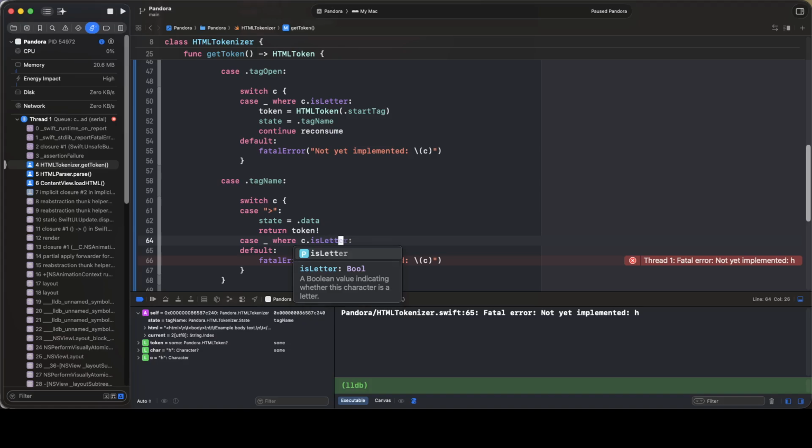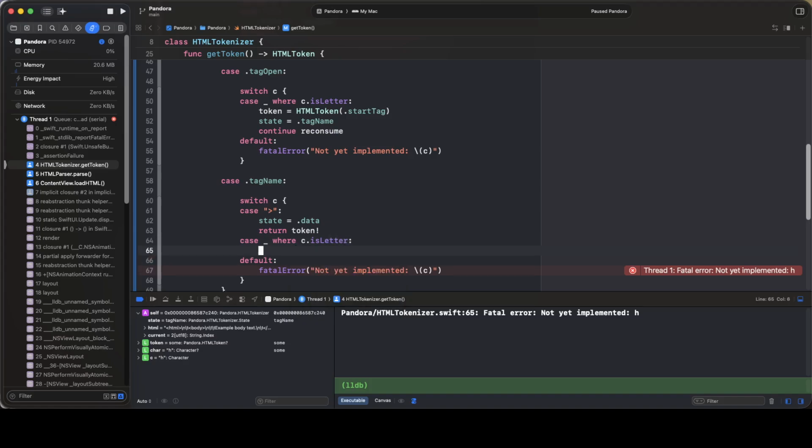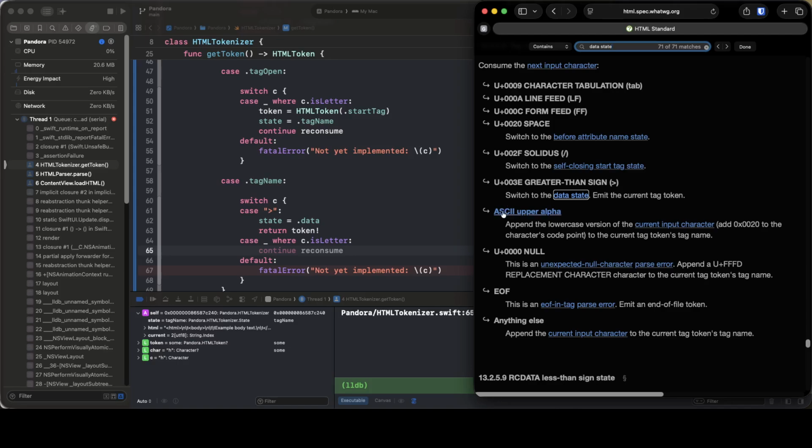If it's a letter, I should say. Again, let's look at the spec. So ASCII upper alpha. Append the lowercase version of the current input character to the current token's tag name.